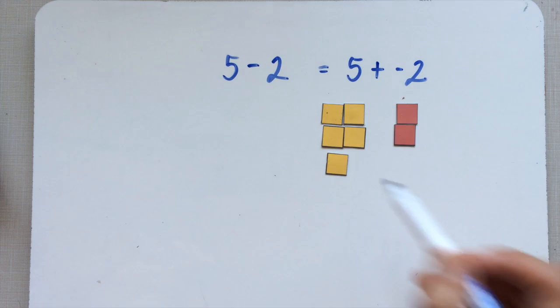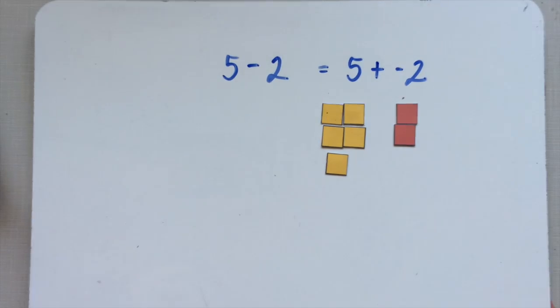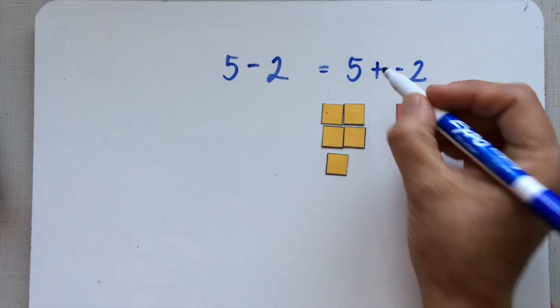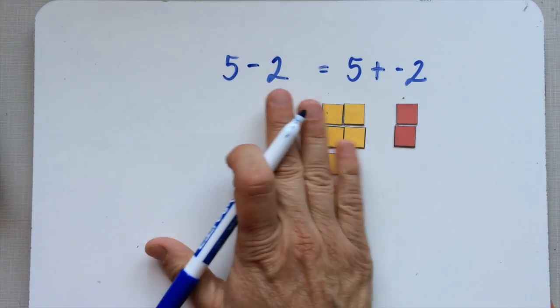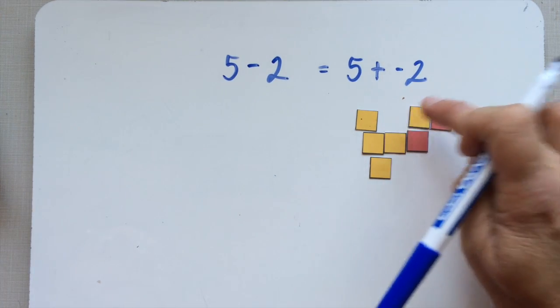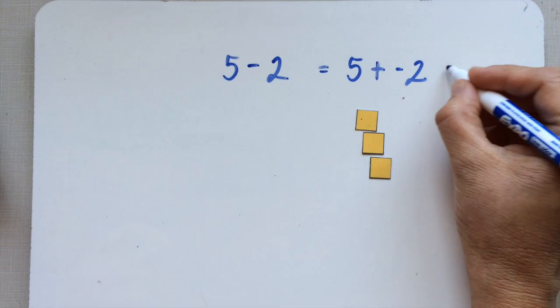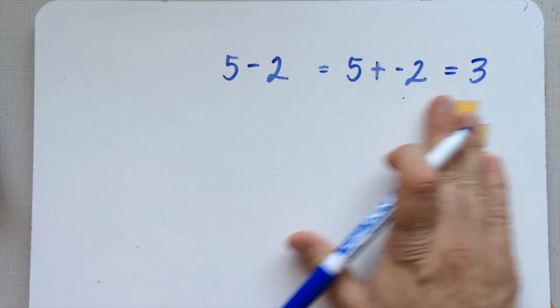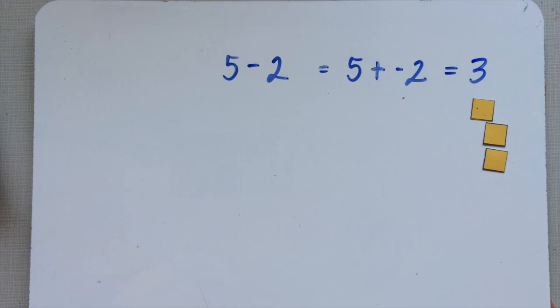I can use my algebra tiles, and then the technique is exactly the same as in Lesson 1. This plus sign means we're combining. If I combine these 5 positives with these 2 negatives, each one of the negatives eliminates one of the positives, and I'm left with 3 positive ones at the end.